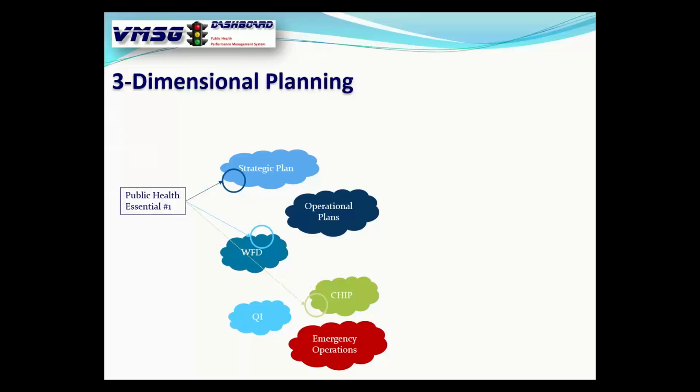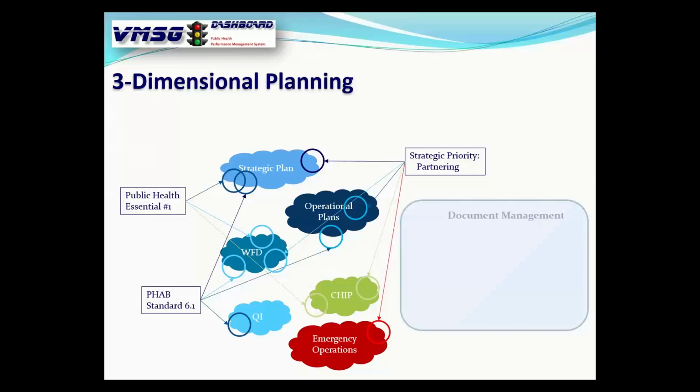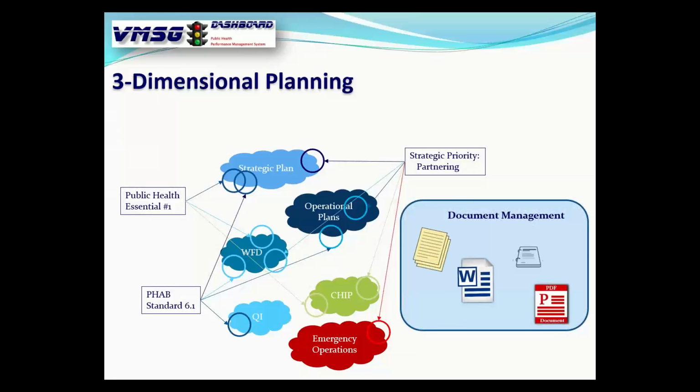So you want to look across all the plans to find that. Or how do we perform against FAB standard 6.1 in the department here? Or how are we doing against our strategic priorities and our strategic plan? Or which documents are we going to submit for standard 4.2 up into EFAB? So this is the ability to categorize pieces of plans. You're talking about the categorization report. That's exactly what this is about.